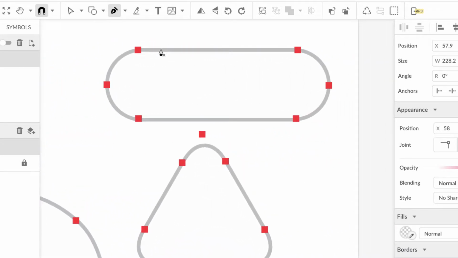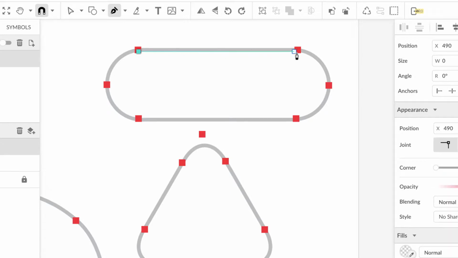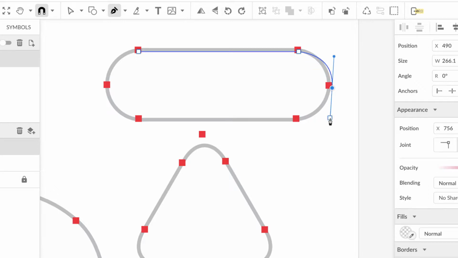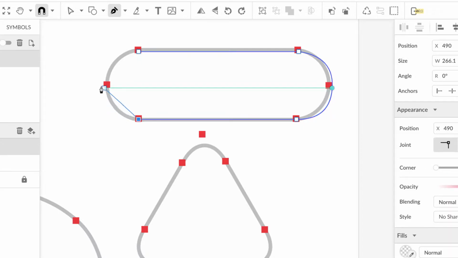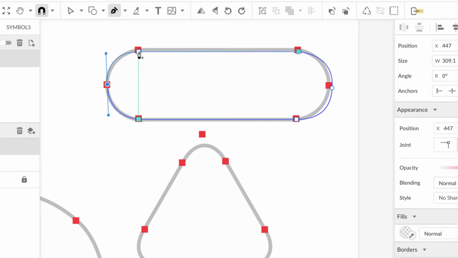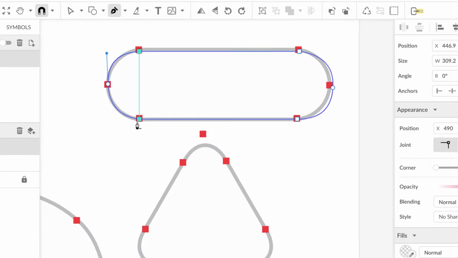I'll use this capsule shape. I'll start here at a straight line segment. I'll click, click, and now I have a curve, so I'm going to click and drag. And you can see here I don't have to click and drag again. I'll just click, and I'll click. This one I have to click and drag. It's the same as making a point here and then converting it after the fact. But I'm actually clicking and dragging so it's a curve as I draw it. And then I just have to click here to finish up. So that's the end of that one.